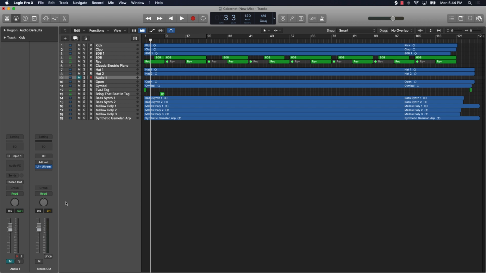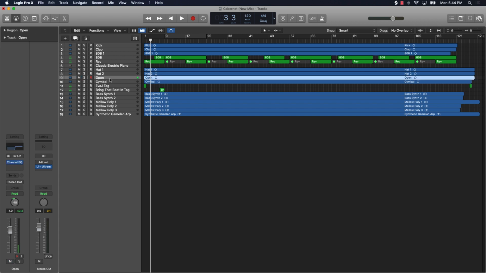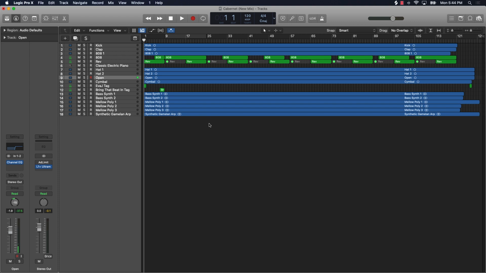And I'm just going to mute it out so that we don't get any feedback issues. But then there you go. There's an audio track that you can use to either record vocals, or you can just throw something on it. You know what I mean? But yeah, this is pretty much the basics of everything you need to know when it comes to Logic Pro 10, really. Outside of that, it's just about creating, man.